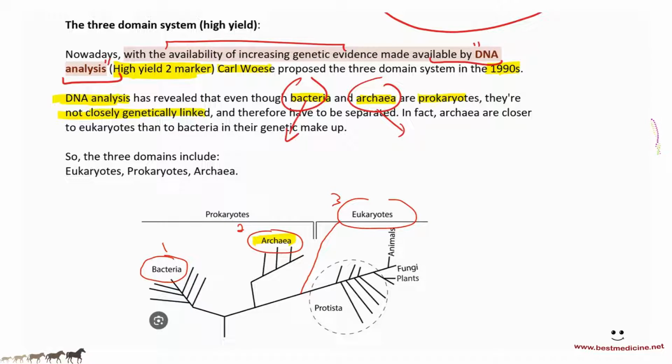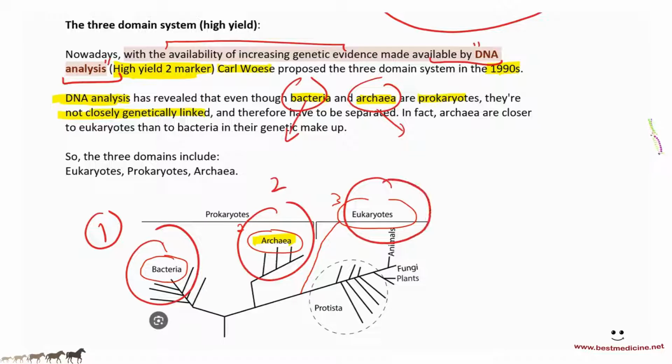And so we get the 3 domains. Bacteria is a domain, archaea is a domain, and eukaryotes is the third domain. And then eventually eukaryotes will be divided into different kingdoms, like kingdoms of plants, animals, fungi, right? Things like that. And protists and so on. So we have the three domains. And in this particular tree as well, you can see that archaea is branching off near the eukaryotes rather than bacteria. Very much of a difference between bacteria and archaea.